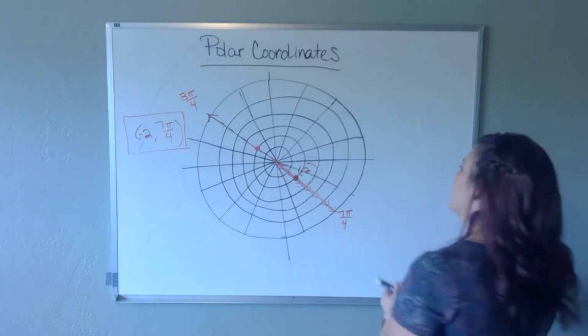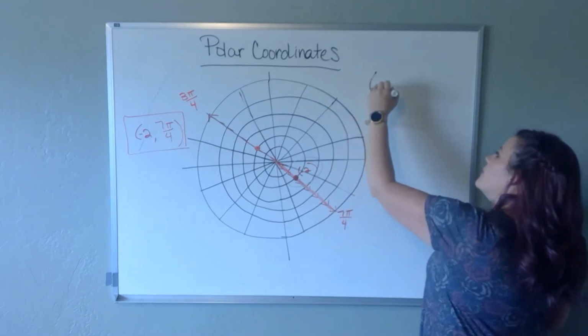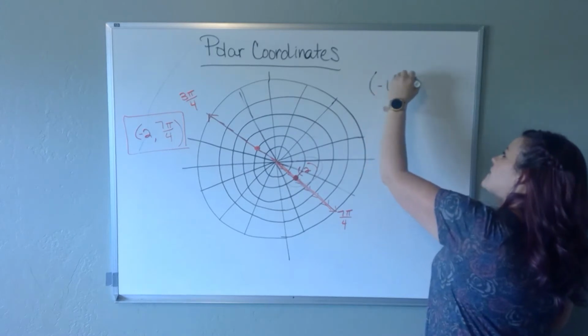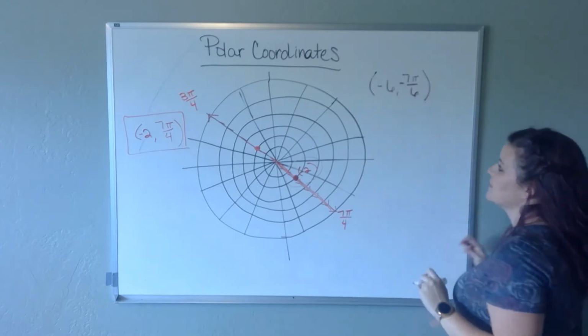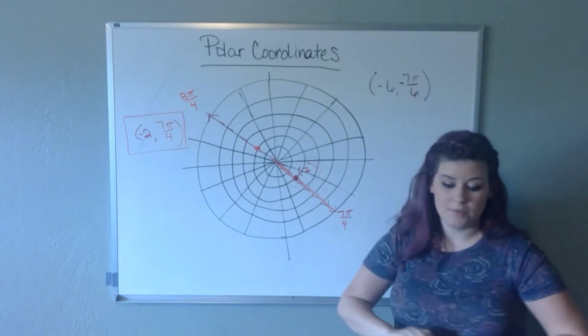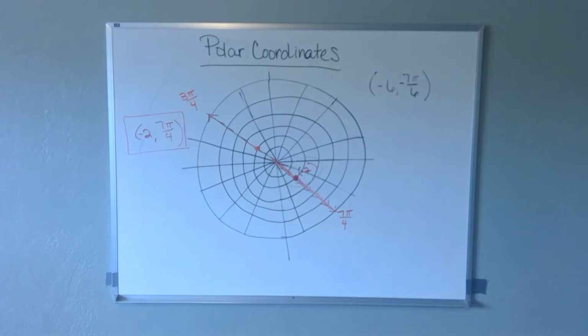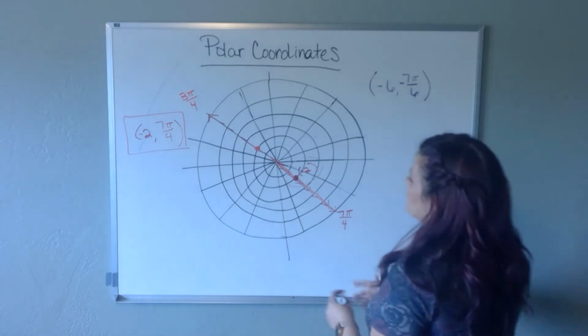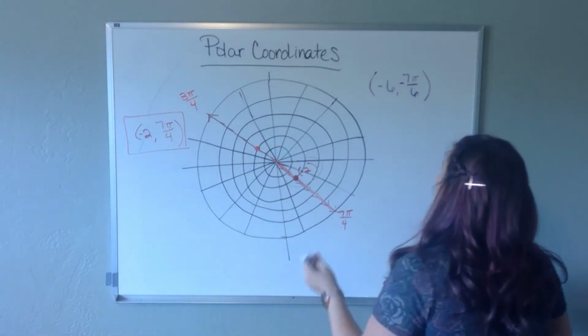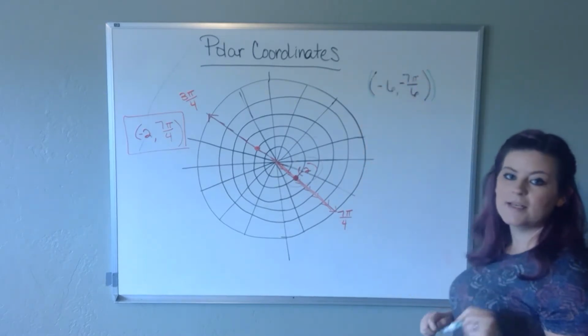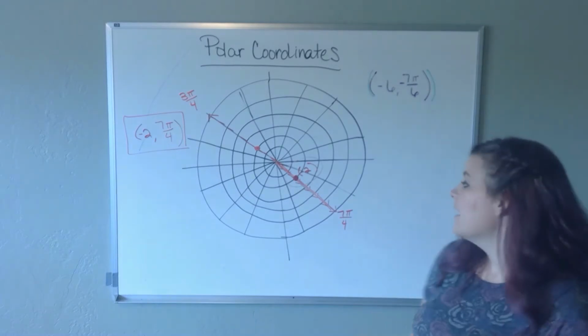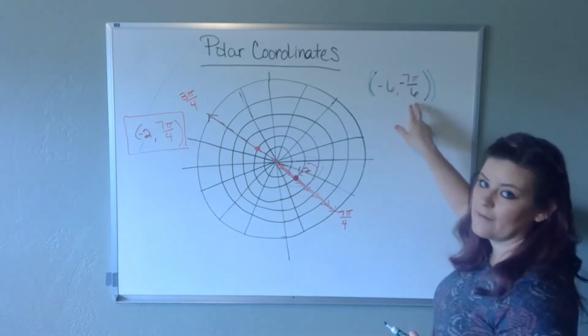All right, I've got negative 6 and negative 7 pi over 6. Something terrible has happened to my purple, so I'm going with a different color. Let's try green. I want to make sure it's a color that shows up really well on the black. Okay, so green. Negative 6, negative 7 pi over 6. I need to start with theta.